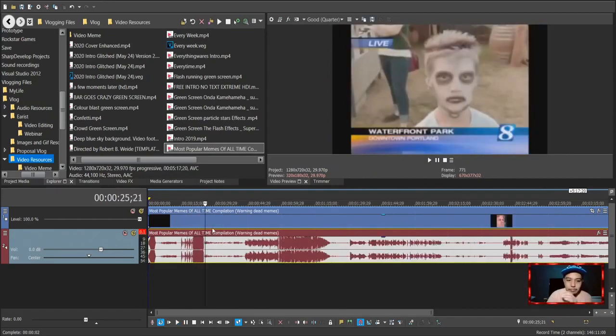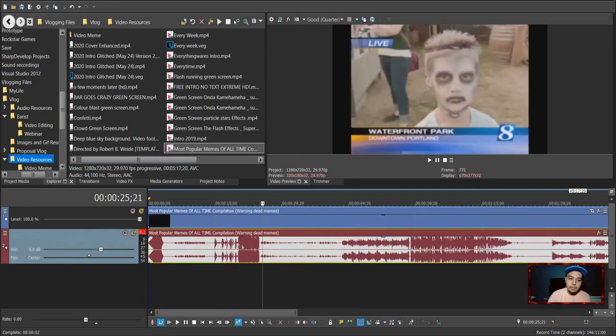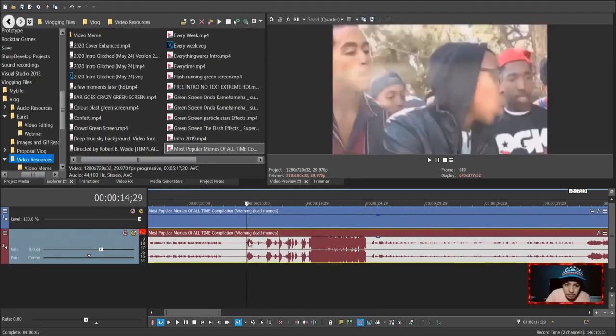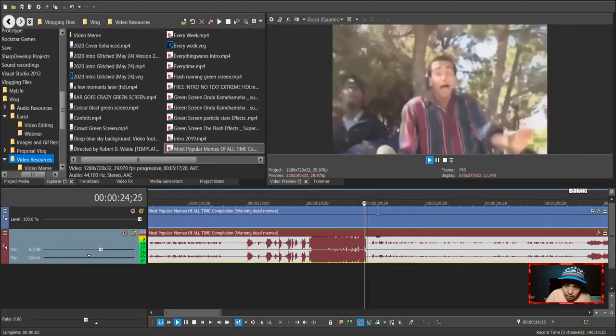Now, another tip, in order to zoom in sa timeline natin, you are just going to scroll up. Di ba yung mouse pointer natin merong scroller, yung nasa gitna? Okay? So, iso-scroll up nyo lang po yan para makapag-zoom in tayo. Para mas makikita natin yung areas na dapat nating i-edit. So, for example, ang i-edit ko is from here. Mapapansin nyo po may wavelength or sound waves, right? So, lahat po ng may mga sound waves, dyan po nagsisimula yung video up to the end of this sound wave, which is over here.